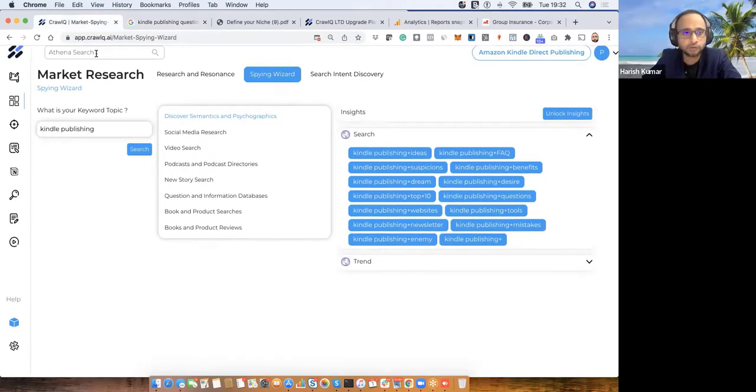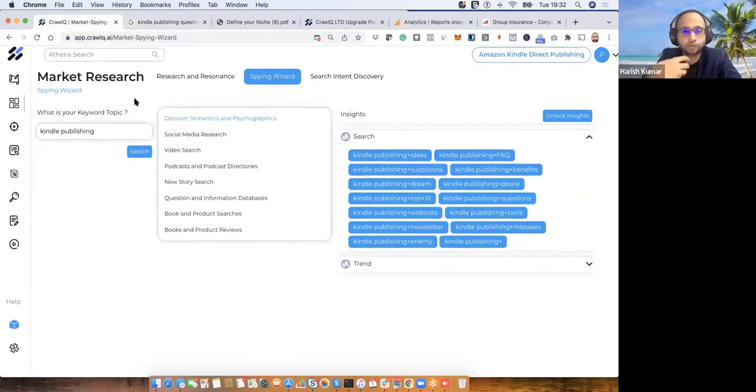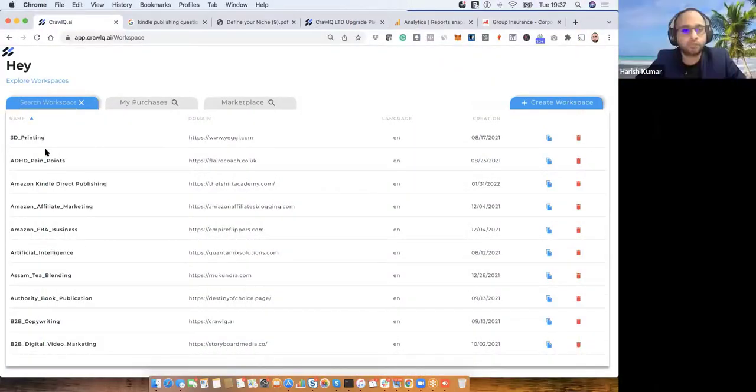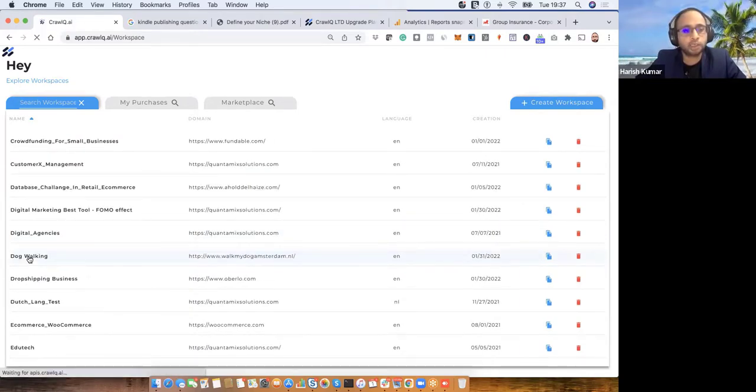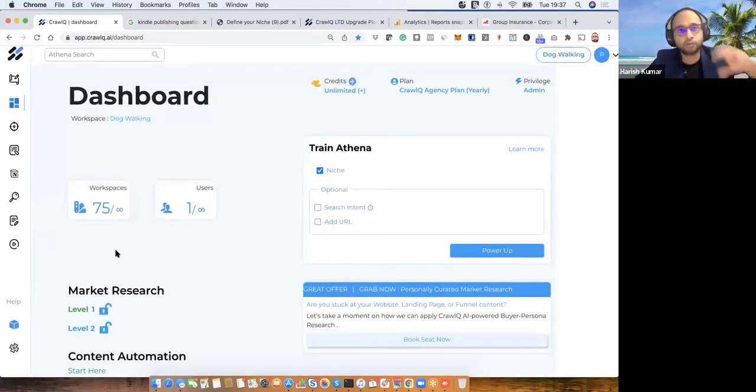Since we have now created another Google inside the workspace, you don't need to go on Google every time. All the heavy lifting is done one time, and you don't need to reinvent the wheel, because the more you go on Google on the topic, the more you get distracted. But here Athena has collected all the information, and when you're writing content, it very specifically chooses the context while writing. If I have copied a workspace, let's say dog walking, I can directly go and start creating content.